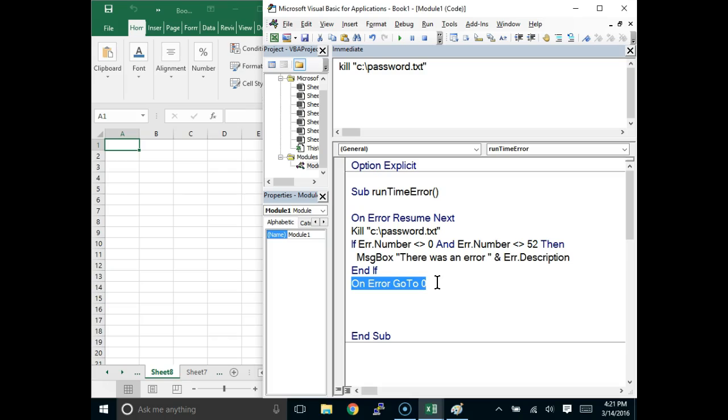But the very first legal line number is line number 1. There is no line 0. And so when I'm telling it on error go to 0, you're telling it to do an impossible thing. And it can't do that. And so it just behaves as it normally would with an error. It's weird. Couldn't they have done that better? They could have. They should have. But they didn't. That's the way it is. We've got to live with it.